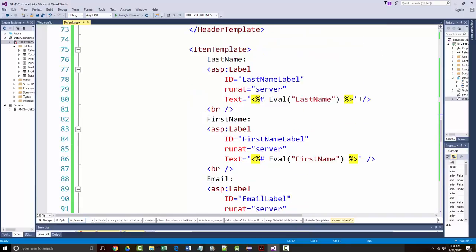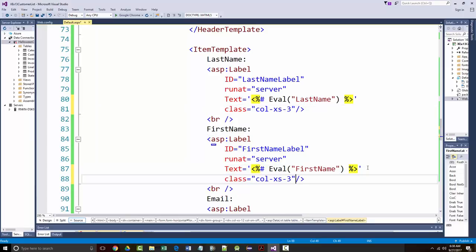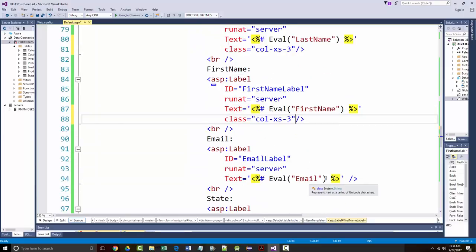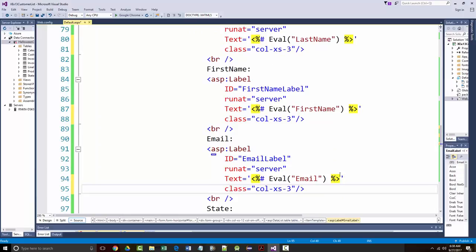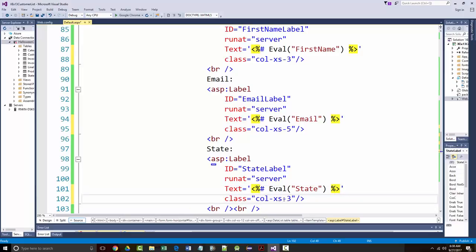All right, so we need to have CSS class is col-xs-3. Col-xs-3. The email, remember, was col-xs-5. And the state was col-xs-1. Whoops, that's a 1.